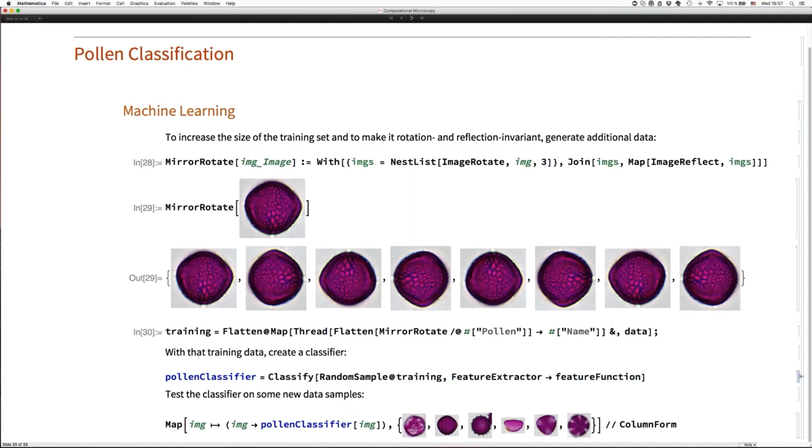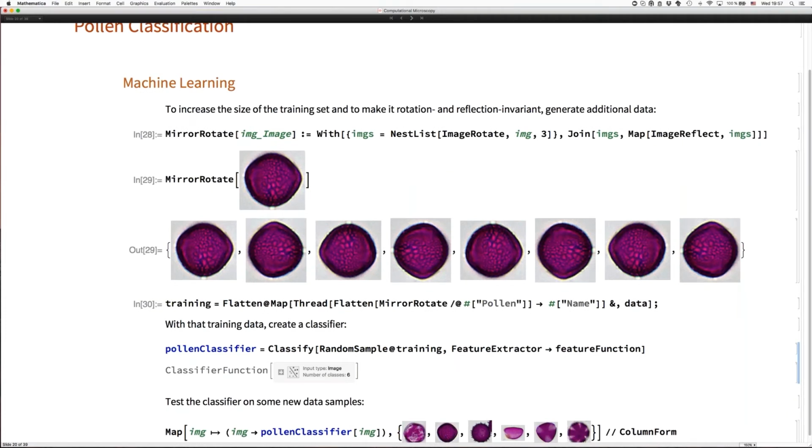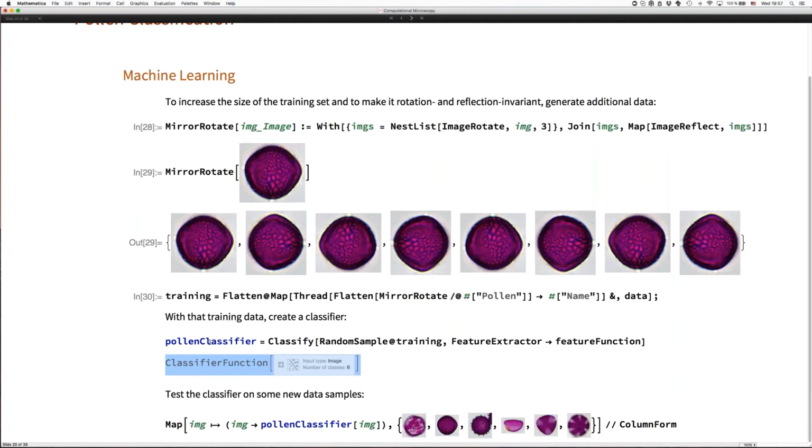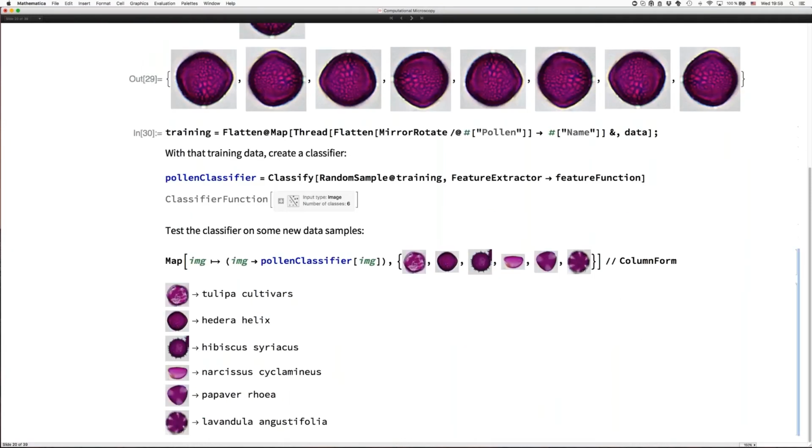Now, I won't wait for this because time is flying by. This will roughly take a minute, so we can save the time, not wasting it. It will generate a classifier function, and I then take this classifier function, which I called here PollenClassifier, and apply it to a completely new set of pollens that have not been shown to the machine during the training phase. I can actually run it and get proper classification all the way through. Now, this, of course, is a very small set. I can't really quantify the quality of this particular classification, but it's a first good step.